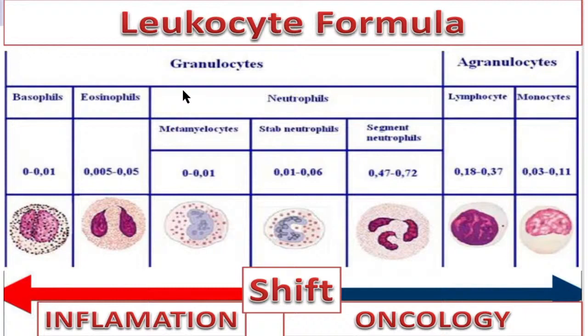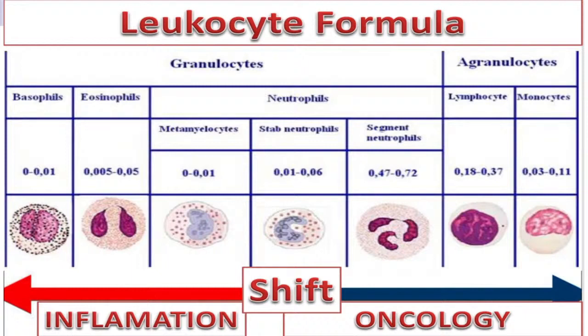But we have to identify them in the blood smear during some disorders, for example a shift of the leukocytic formula to the left. In the left corner, we have seen basophils, ordinary parameters 0 to 1%. These basophils can be identified very seldom in the blood smear, very seldom. If they are increased, it shows a high level of inflammation. And eosinophils 0.5 to 5%. We have to see them when the inflammation decreases, ordinarily.